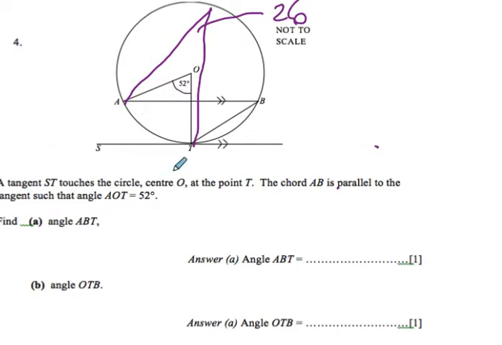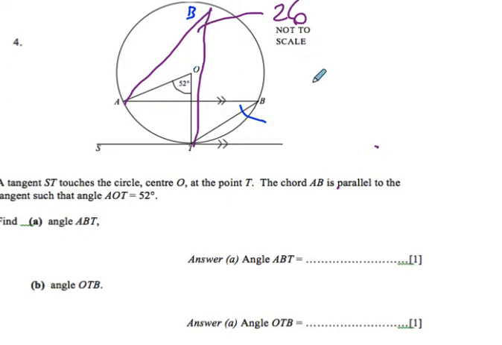Okay, so the next bit, this is cut off a little bit, but no matter. Let's try to get through the next question. Okay, so we've got a tangent here, and it touches O. The chord is parallel, and AOT is 52. I've started us off here just a bit because this is one of those tricky situations that I mentioned in the podcast, that people look at this and then they go, huh? What is this? But if you think about dragging this point up here, can you see how what you end up with is the Star Trek theorem?